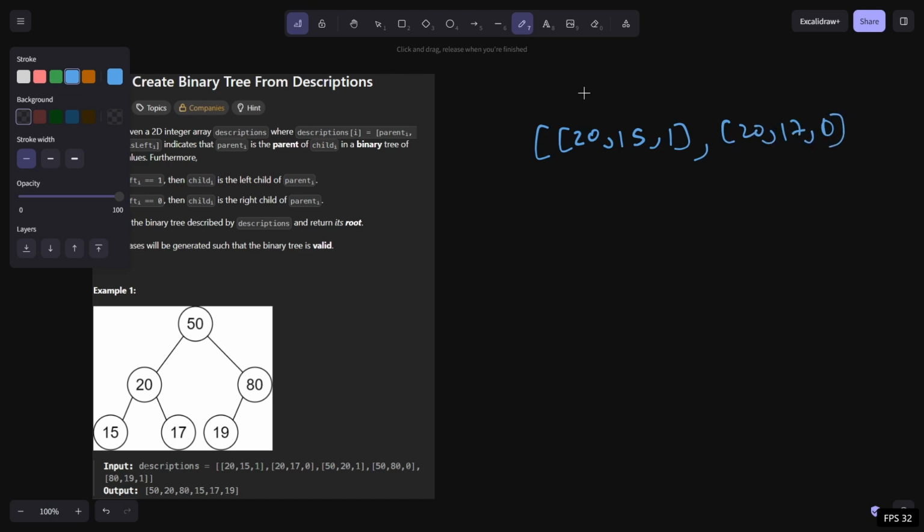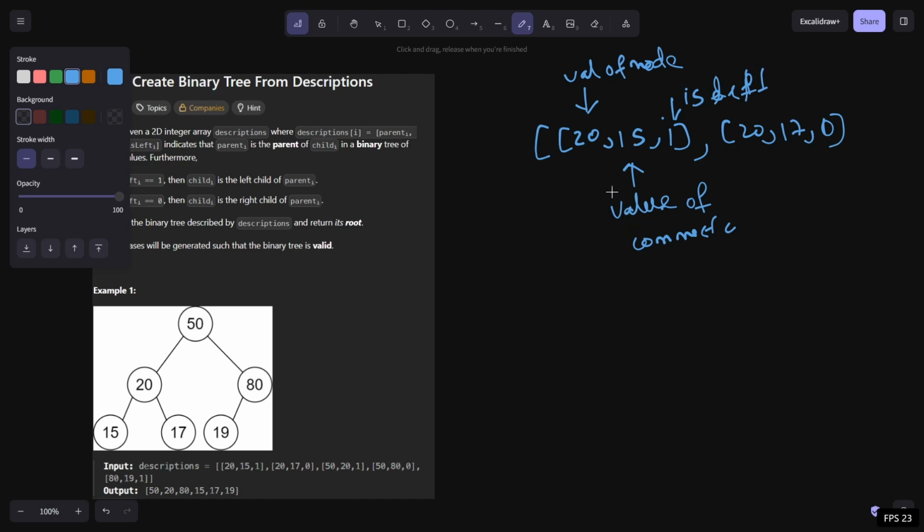These represent the value of the node, the value of a connected child, and whether it is connected on the left or not, in the binary tree. So what we have to do is construct the tree from these descriptions.